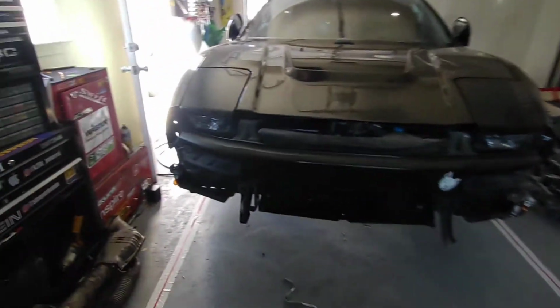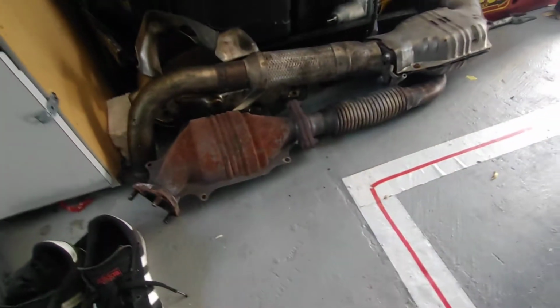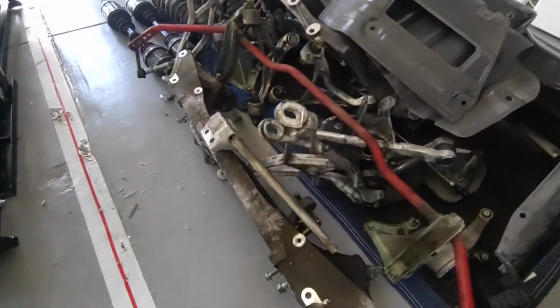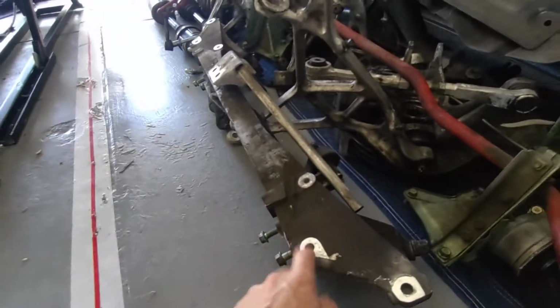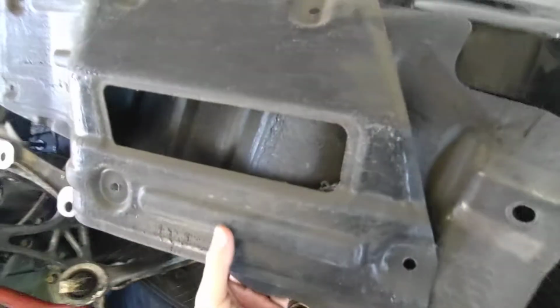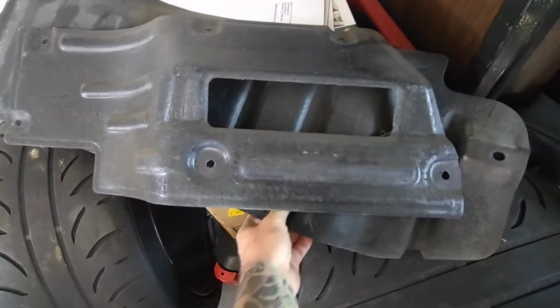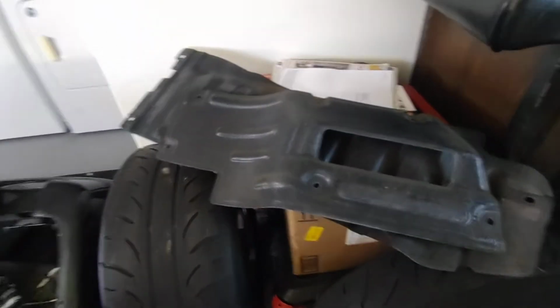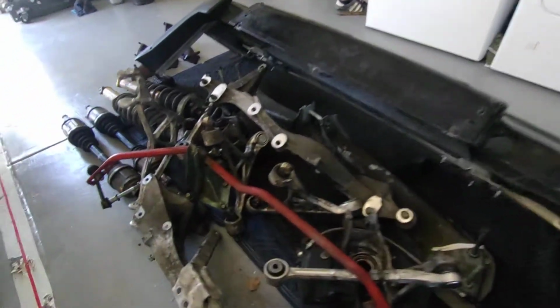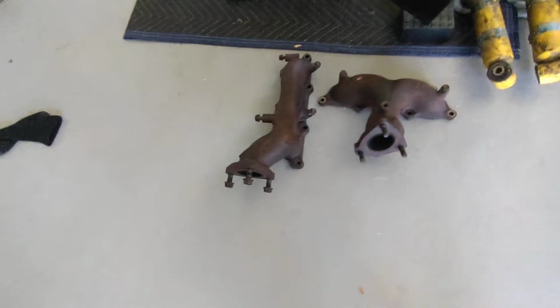So got the rest of the exhaust off, and this is all of the suspension components and stuff. This is that other cradle side that I took off, and this is some OEM heat shielding that goes in the engine bay. I'm thinking of doing a little foil heat tape or something on that thing. I don't know, maybe. But nothing too crazy except for these, dude.